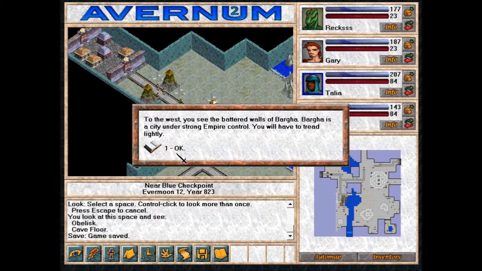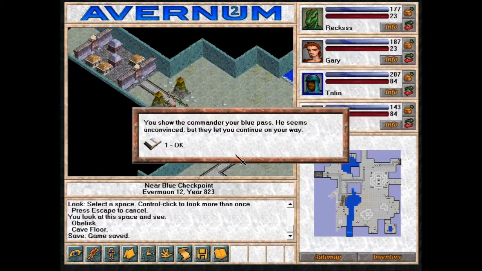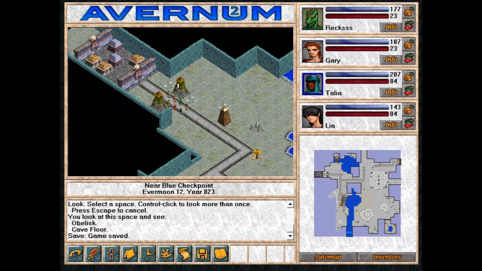To the west, you see the battered walls of Barga. Barga is a city under strong Empire control. You will have to tread lightly. This Empire patrol is under orders to stop and question anyone they meet. When they see your pale skin and realize that you are Avernites, they actively give chase. Their commander pulls out his sword in one fast, smooth motion and says, "Halt right there, worms! These are Empire lands. Show us your blue pass or prepare to die." You show the commander your blue pass. He seems unconvinced, but they let you continue on your way.